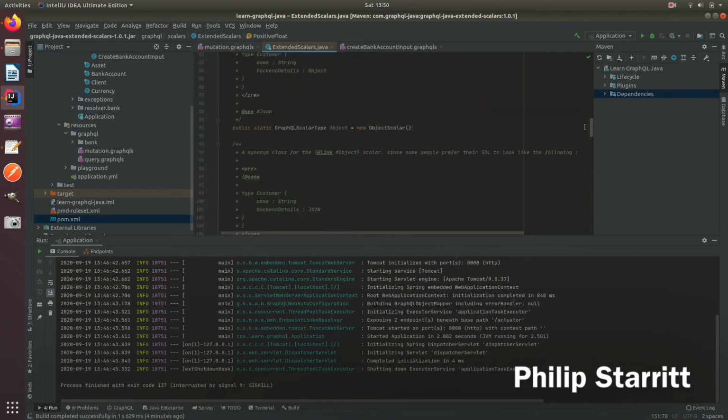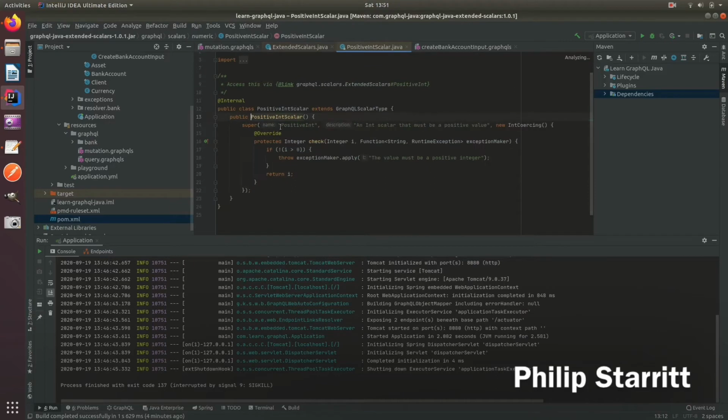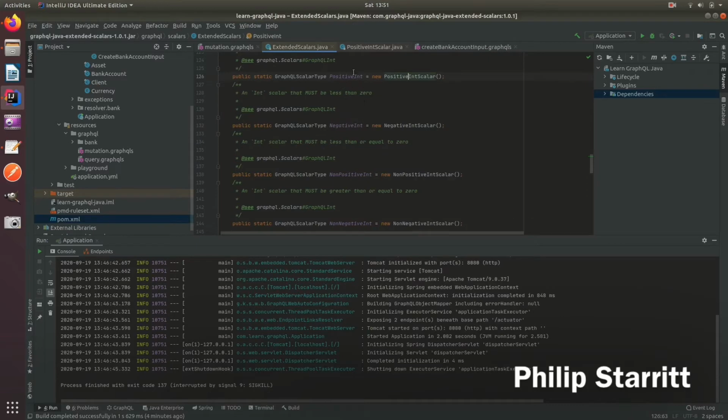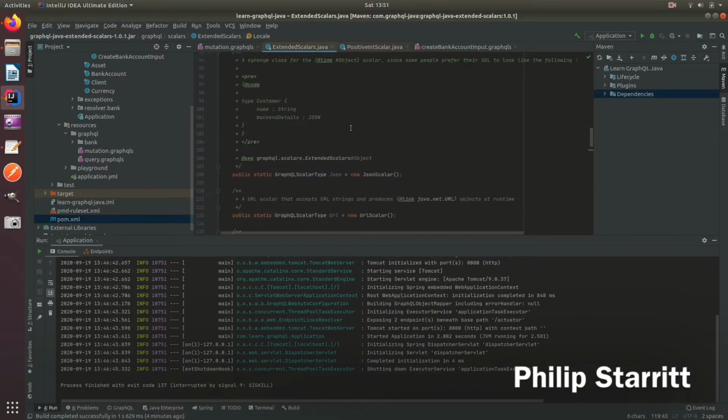The schema name you have must be the name, the first parameter passed into the PositiveInt scalar's overridden super constructor method. Luckily for us, this name also matches the name of the field here inside this extended scalars.